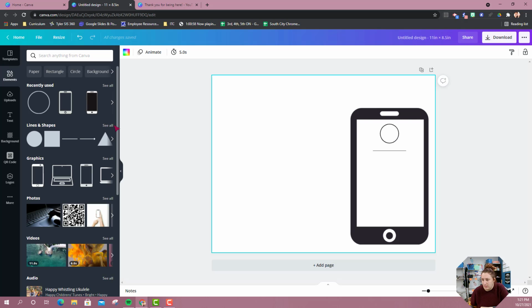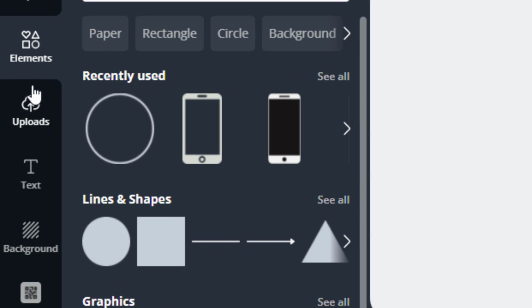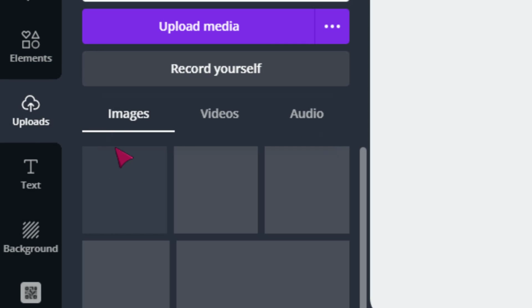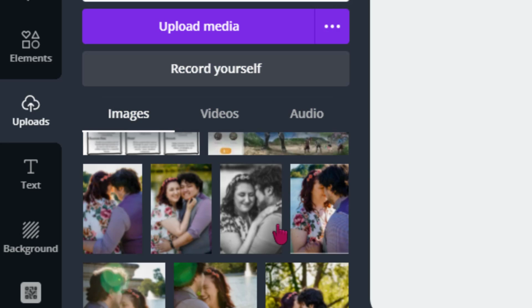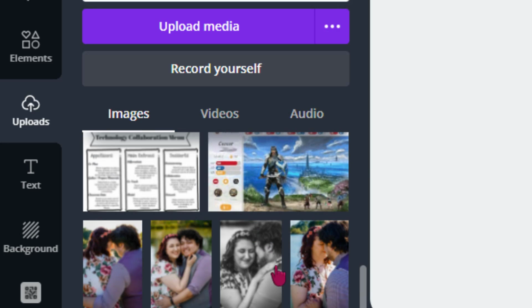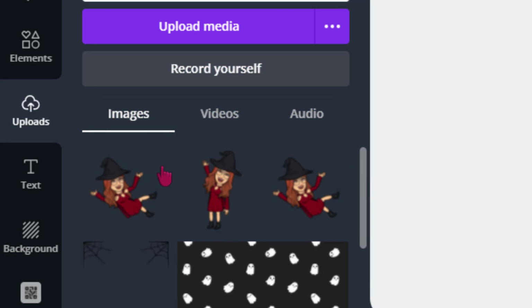And then I want to include some text because I want to put the @ sign. So you'll see Uploads, which is right underneath Elements, and Uploads is where you can put in any image that you have from your computer. You can also upload media from Google if you would like to, or from anywhere else. You'll see that I have a ton of Harry Potter things. I also design my wedding invitations on Canva, so they're my engagement photos. This is a place where you can put, for example, your Bitmoji.